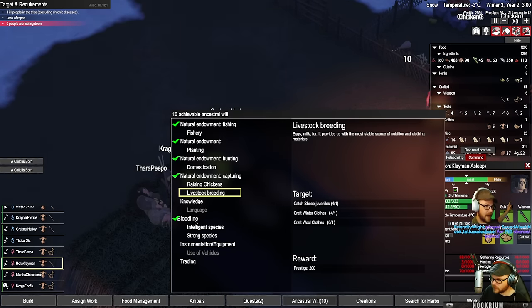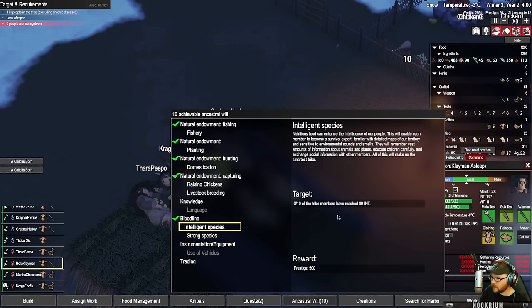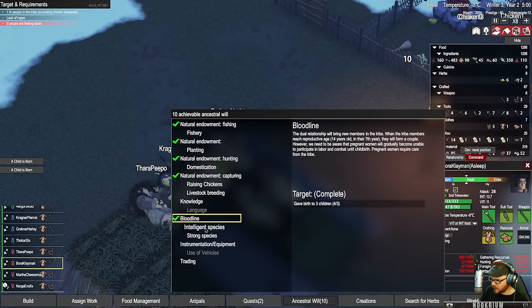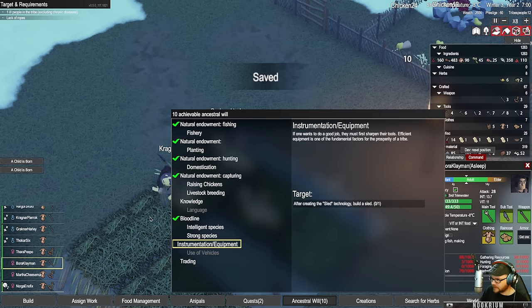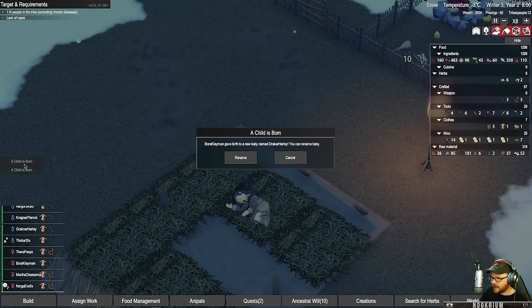Ancestral will achieved, which one was that? Oh, reaching 80 intellect for that one. So give birth to 3 children, we got the bloodline one, which now unlocks the new prestige things for intelligence and vitality. Okay. It's a neat game.